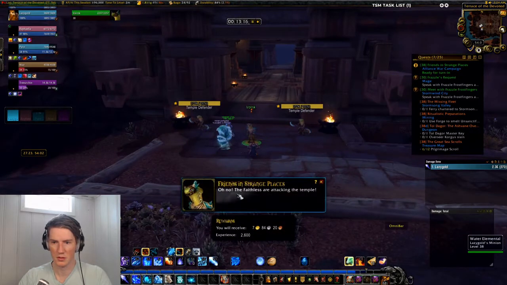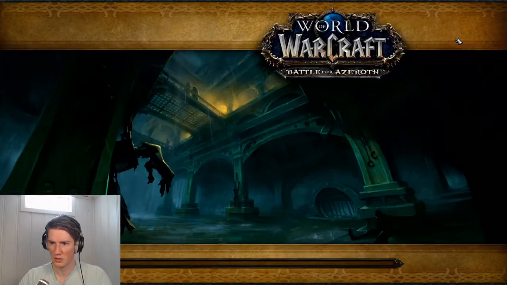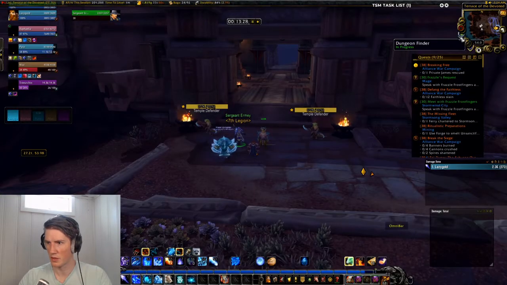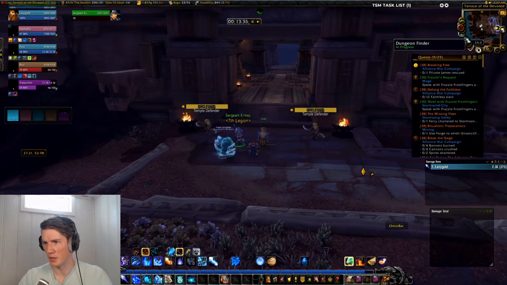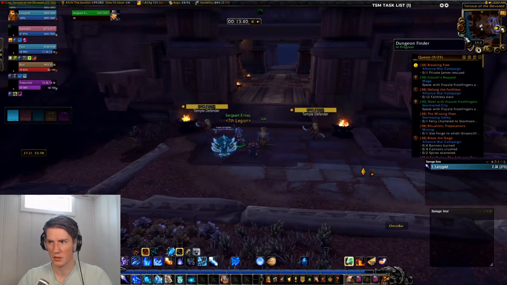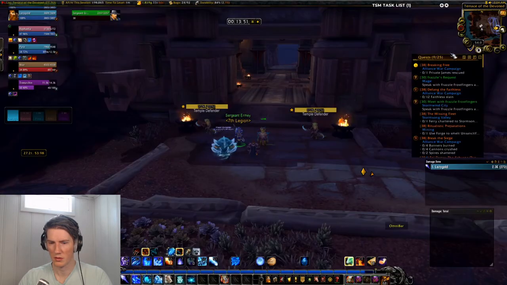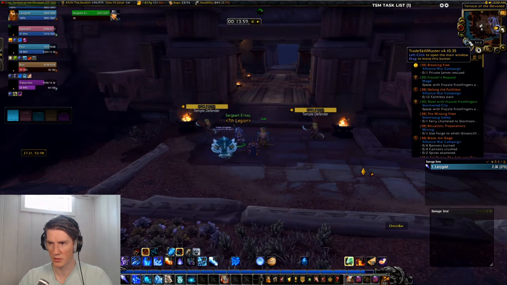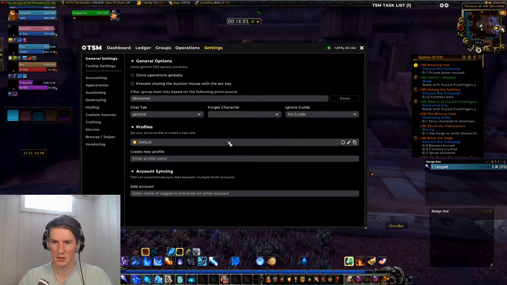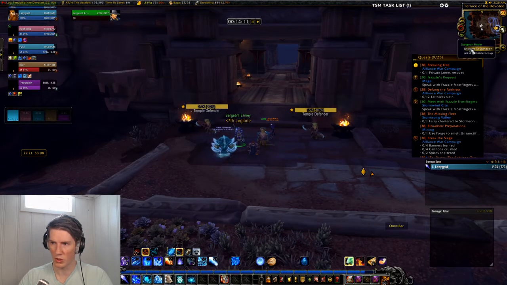Probably pulled the first boss. You need something? I guess I just have to get that thing that hides your minimap buttons or puts them in a bag or whatever. Gotta bite the bullet. We got in. No. I can start removing minimap icons though. General settings. Appearance? Hide minimap icon. This should be forced to be default.